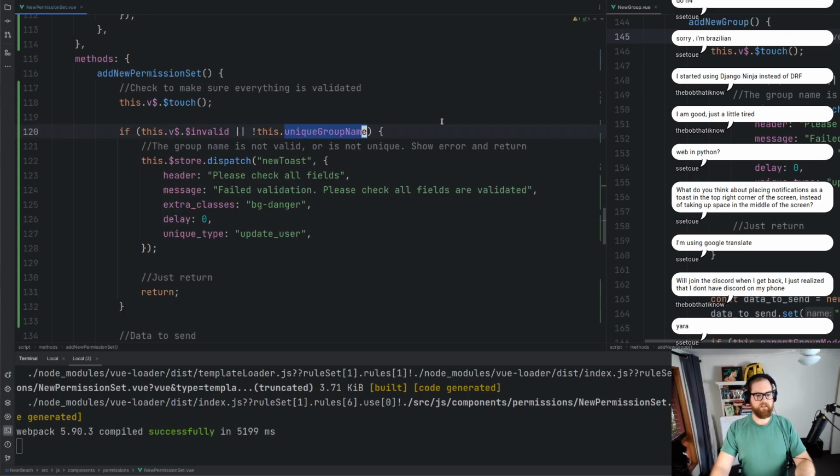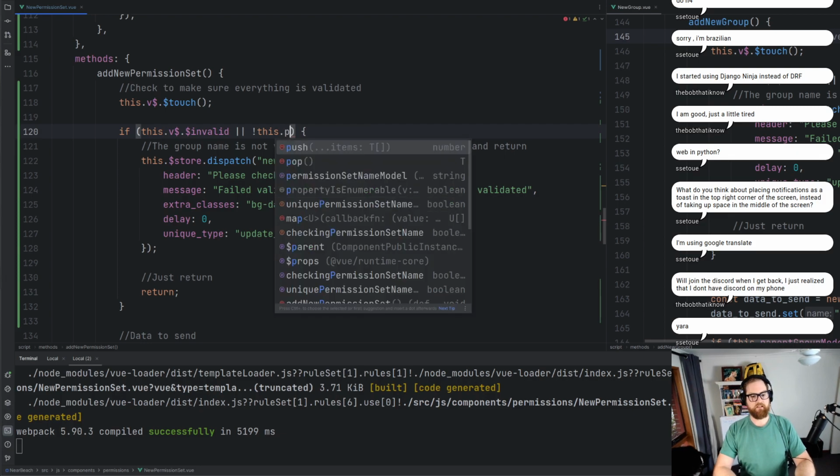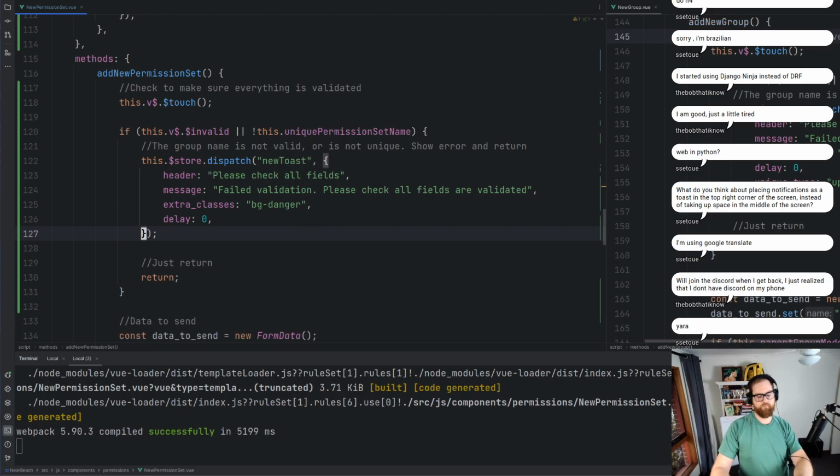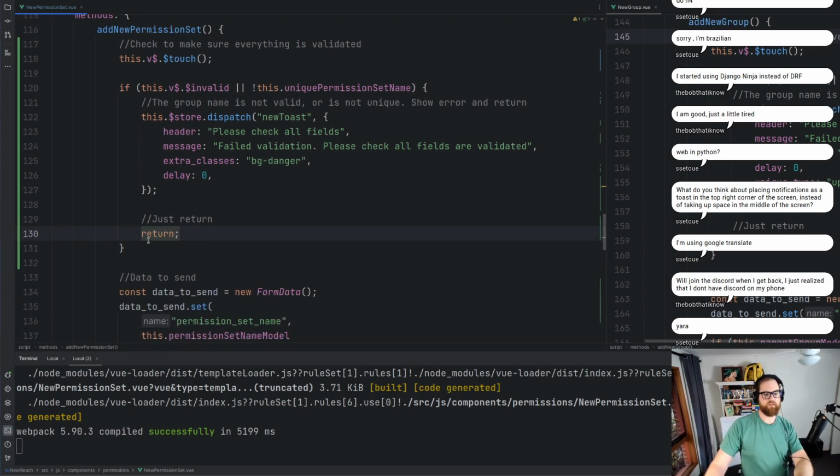So it's validated, and this is unique group name. All right. New toast. Please check all fields. Failed validation. Please check all fields validated. Background danger. Update user. We'll just do that. And then it just returns. So that's perfectly fine.